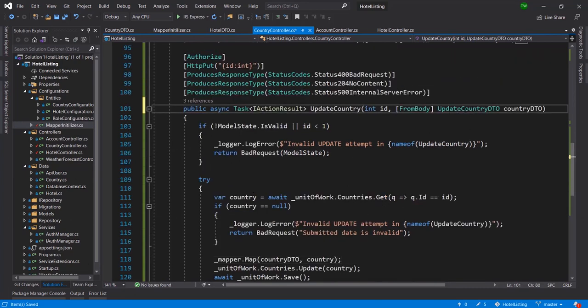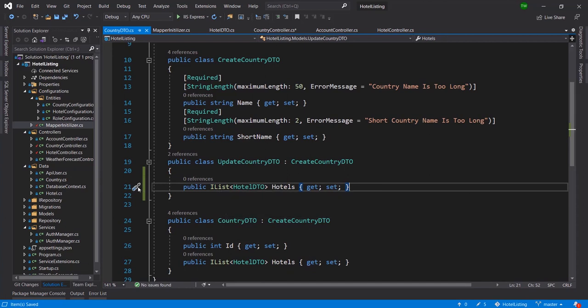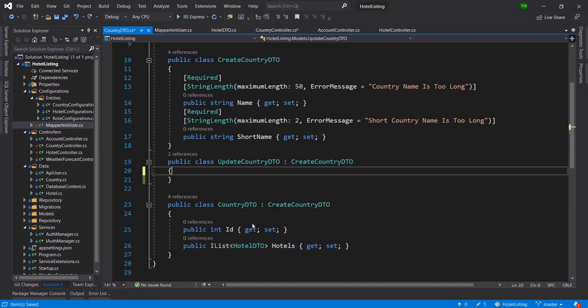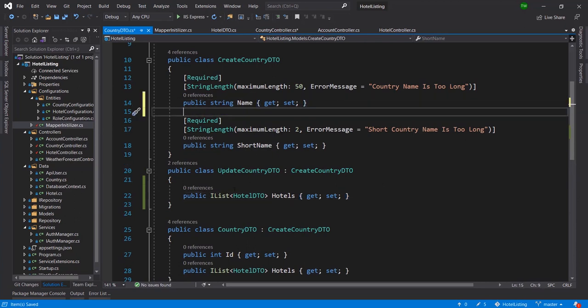Now, one thing that I want to point out with the update country DTO is that I have included this property, which is a list of hotels. All right, so yes, arguably I could put it here and then remove it from this one and then let the country DTO inherit from the update country DTO, since it has all of these and the list. So this would get everything. Yes, you could do that, but then this is just driving home a point that you really want to keep your DTOs as unique as possible, because then, you know, you may have shared fields, sure, but then you may have unique fields also along the way.